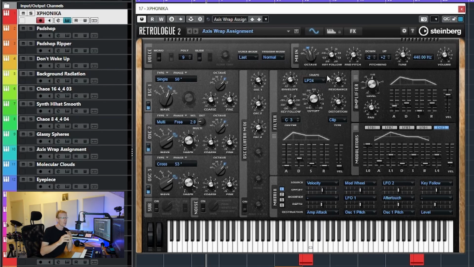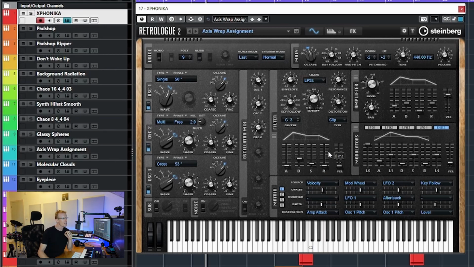And we have an envelope assigned to that. So you can see the envelope right below here. And that goes into the amplifier, which also has its own attached envelope. Now the modulation section has 3 LFOs. We have also an additional envelope, and on the bottom here we have the modulation matrix, which if you're into designing your own sounds, this is where the magic happens. This is where the cool stuff happens, where you can move things, automate things.